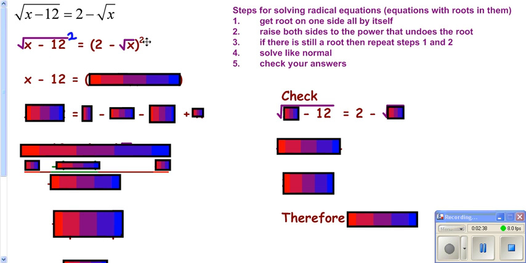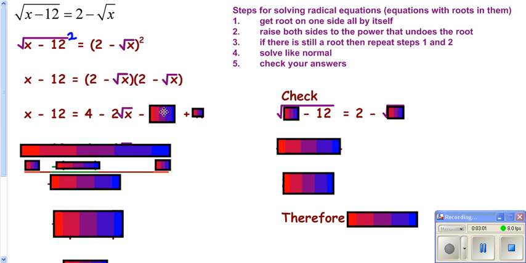Now on the right side, the square here, if it was all multiplication and division inside, you could apply the square to each one. But since it's not, you got to think about what does squaring mean. And squaring means multiplying it by itself. So you'd have this times itself. In other words, on the right side here, you're going to have to FOIL it out. First terms, outer terms, inner terms, last terms.